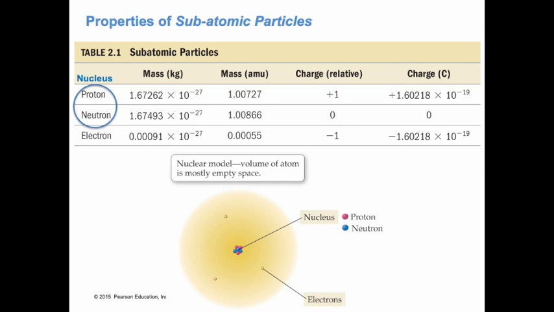Also, their charge is different for each of these particles. A proton has a +1 charge, a neutron has a 0 charge, and an electron has a -1 charge. And we can also represent that charge using different units. For example, the coulomb, that's what that C is, charge, and then the C in parentheses. That's just another unit that we can use to measure charge, in the same way that we can use different units to measure mass.